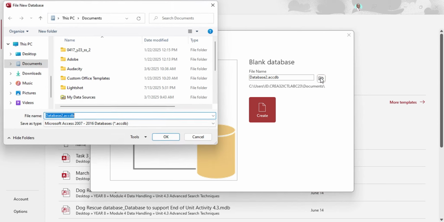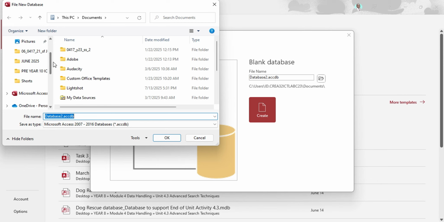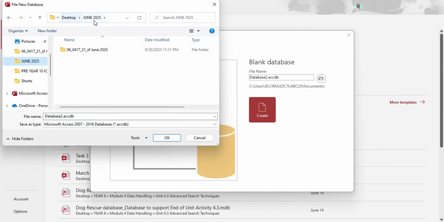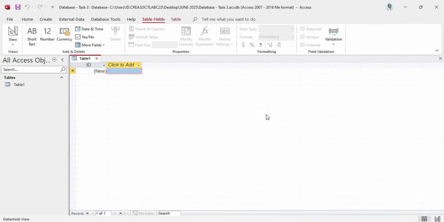Before I save it, I may want to save it in the folder that I'm working in. I'm working in June 25 folder, so I'm going to save this as database task 3. All right, so I click OK, then click on create.